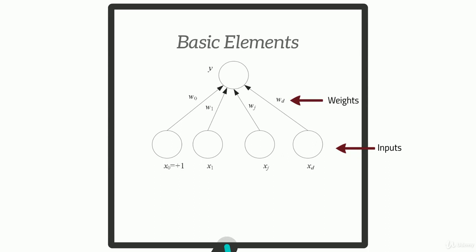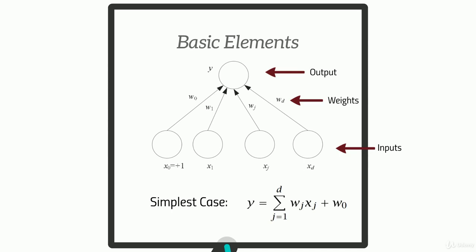Each input receives an associated weight. In the simplest case, the output Y is the weighted sum of the inputs. These are simply the inputs multiplied by their weights and then summed together. Again, we have our bias unit here, and the bias weight would be W naught, X naught being the actual bias unit. Typically, in almost all cases, this is just a positive 1. The W naught in a simple case would be the intercept value, and it helps make the model more general.